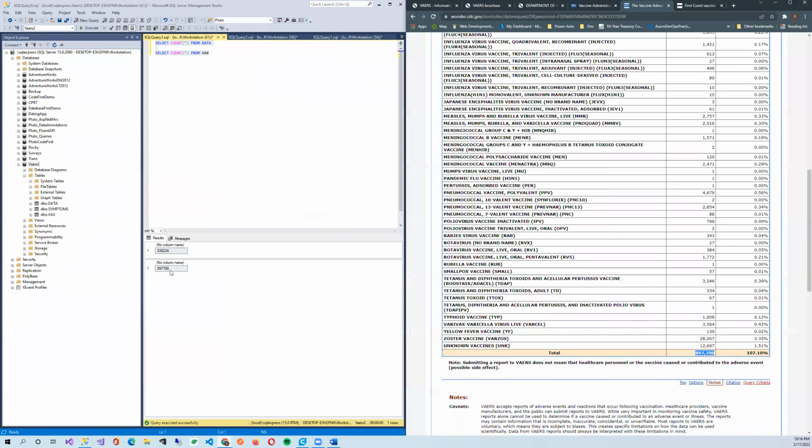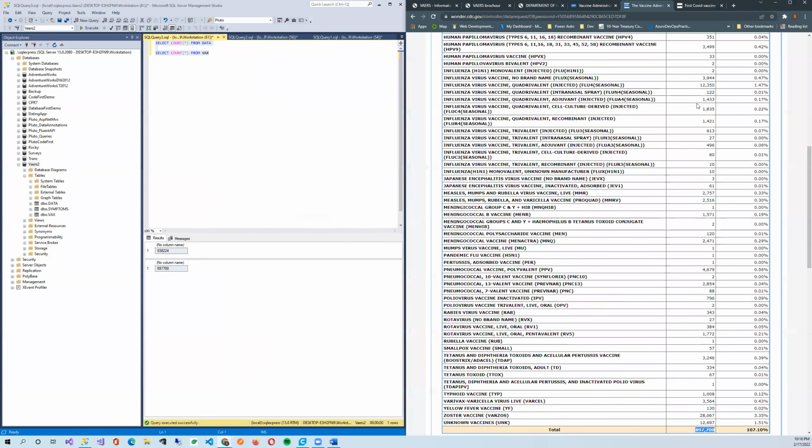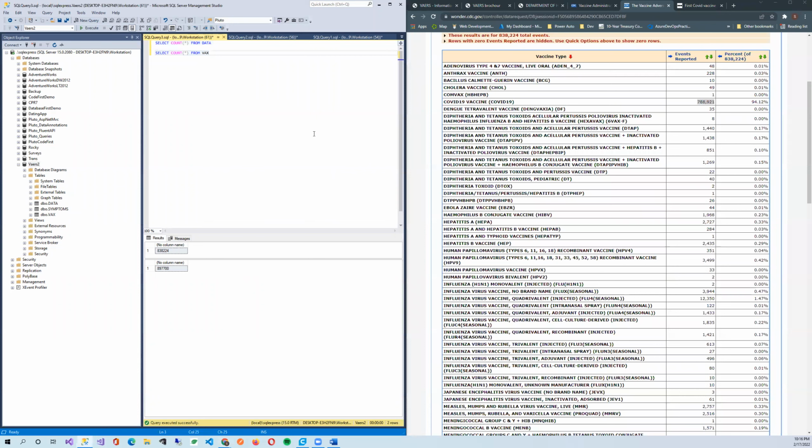Boom and boom. So my data is right, and it's right on. Okay, so then the COVID-19 vaccine is what I had here. Select count star, Vax type from Vax, group by the Vax type, and then order by Vax type descending.